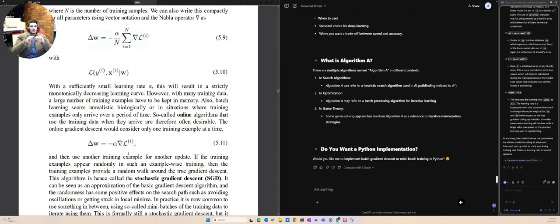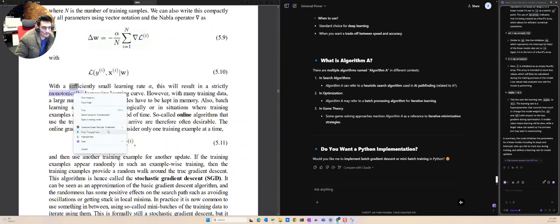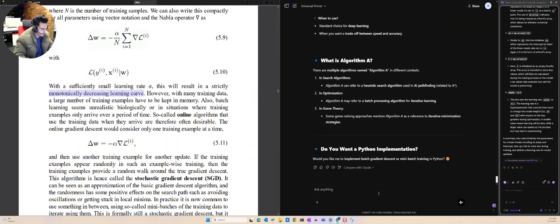With a sufficiently small learning rate alpha, this will result in strictly decreasing loss during the training process, where the loss function or error decreases over time as the model learns.